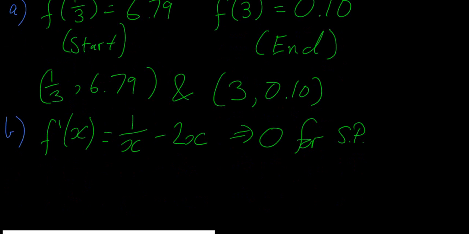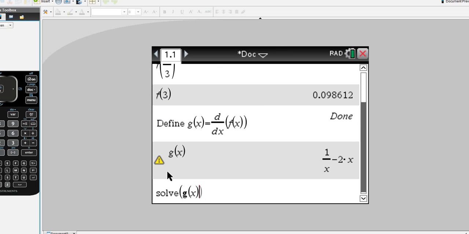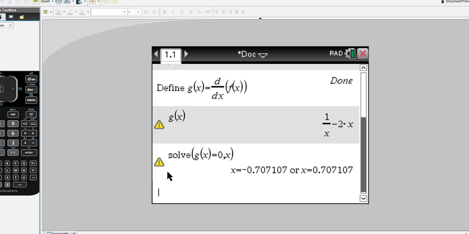Since we're running out of space, I'm just going to write down the two x values over here, and we can do our nature test. So x is equal to what for our stationary points? Actually, how many should I be expecting? Over here, we set our derivative equal to 0 and solve for x. So 3, 1 for solve. g of x is equal to 0, comma x, that's what we're trying to solve for. Press Control Enter, and that gives us two values in decimal form.